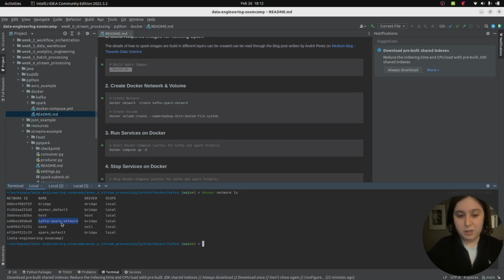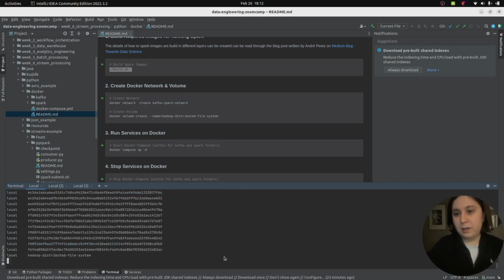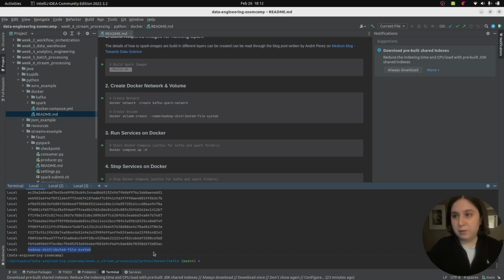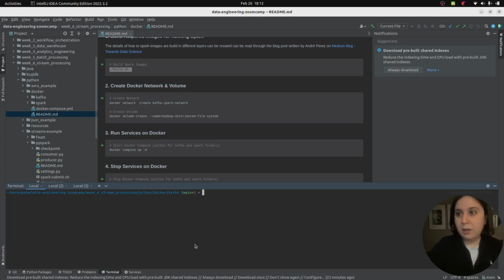This will be the bridge network that allows us to communicate between Kafka and Spark services. And then Docker volume. This should include the Hadoop distributed file system volume, which will be used as a replication of HDFS to store some logs and messages specifically for the Spark cluster.